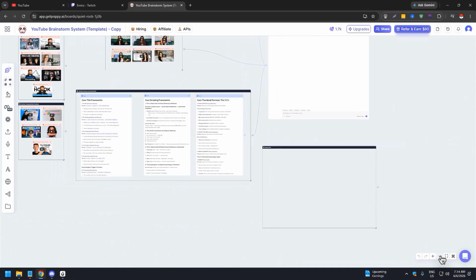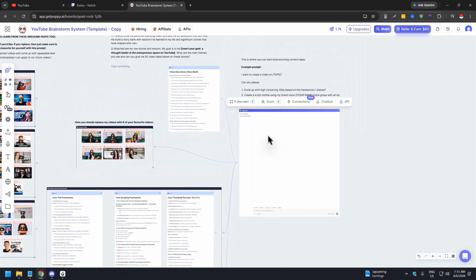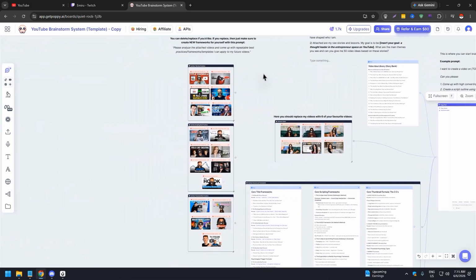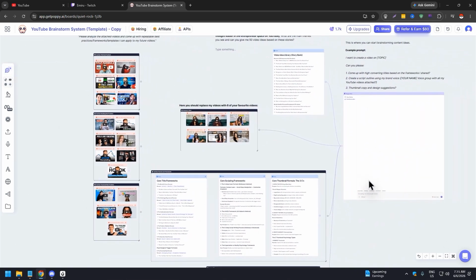Once you have laid out everything and you have put everything here, just like these other existing boards, you want to move it here and then connect it to your chat. And as you can see, we've connected here to our main engine. This is Poppy Chat, right? That's Poppy Chat. If you want to make a new one, press C or click this, right? It's that simple. That's how you do it.